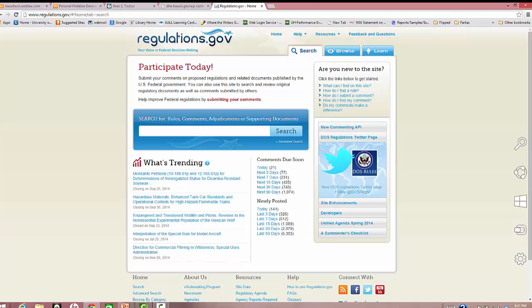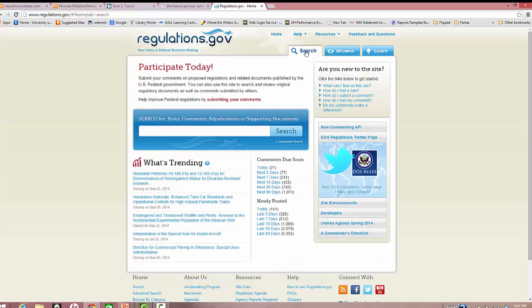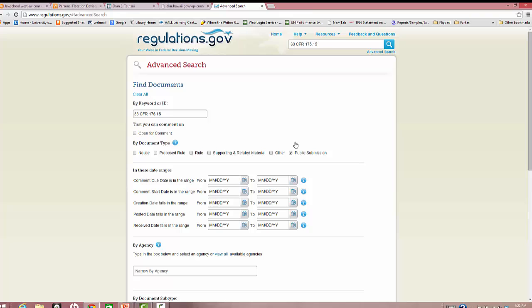In addition to Keysight, there are other ways to track regulations. The U.S. government provides regulations.gov, and you can search this site by either browsing the different agencies and viewing their proposed rulemaking activity as well as their final rule adoptions. And you can search either by keyword or by CFR section. If you use the advanced search, you can also limit your results to proposed rules, new rules, or if you want to see the comments that the public have submitted about the rulemaking, you can check that selection off and run your search.